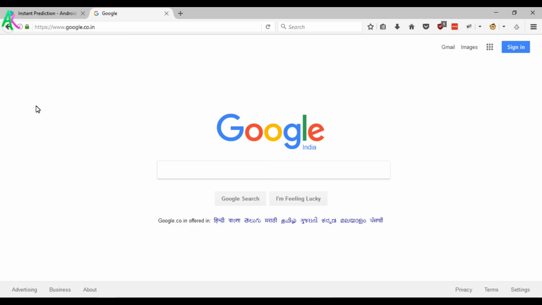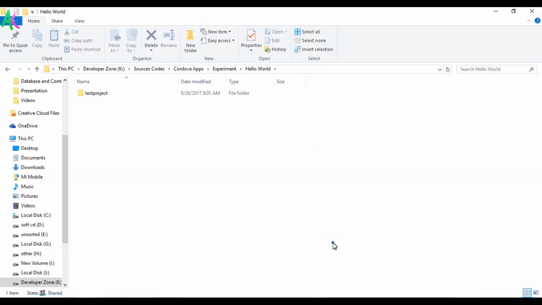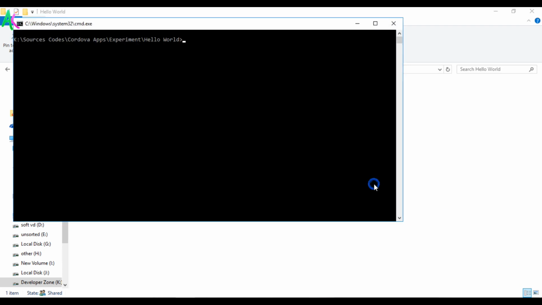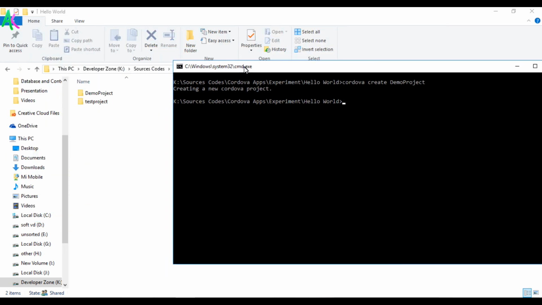So what I'm going to do now is create a new project. Open your terminal and write cordova create demo project, or whatever your project name would be. So our project is created now.